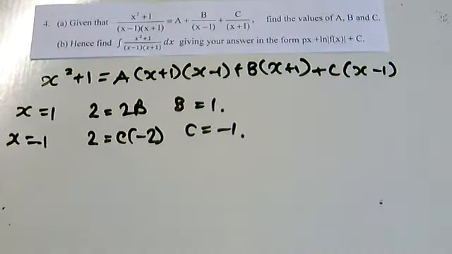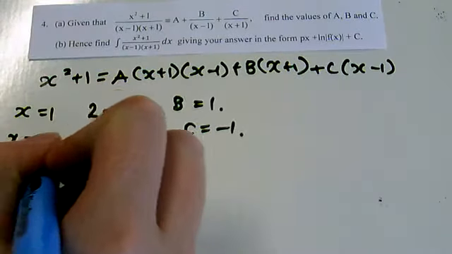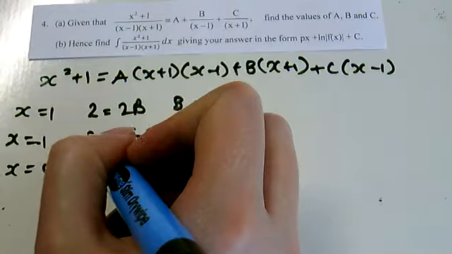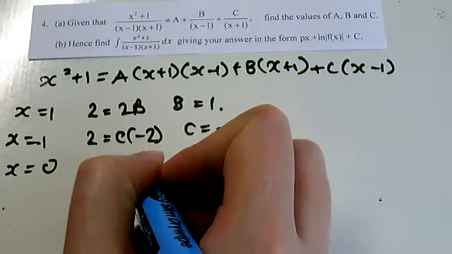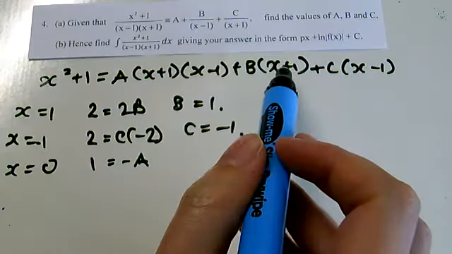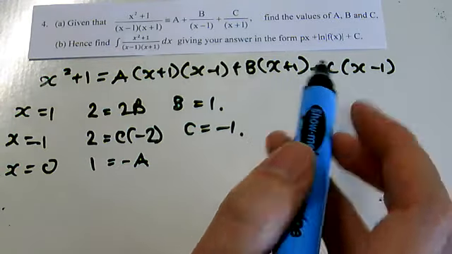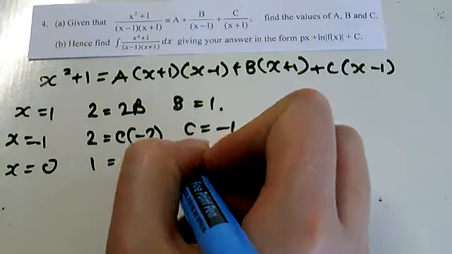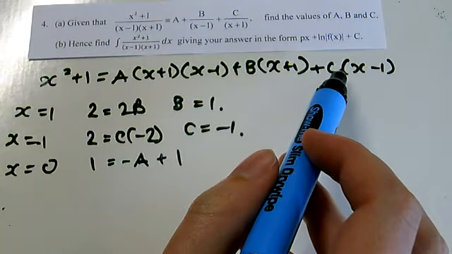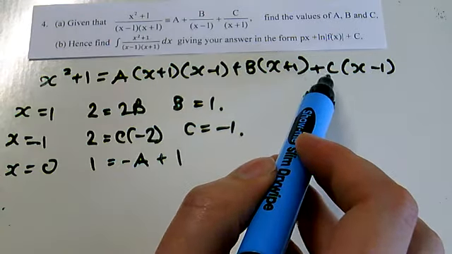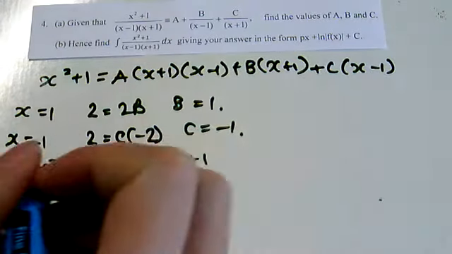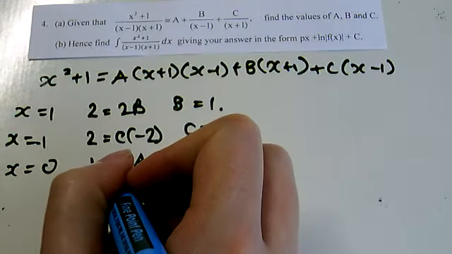Again, we've run out of clever brackets to use, or clever numbers to substitute in. So I'm just going to go for 0 because it's a nice easy number. Here I get 1, and then I've got a lots of 1 times minus 1, so that's minus a. B lots of 0 plus 1 is 1, and b is 1, so it's just 1. And c lots of 0 minus 1 is minus 1, times by minus 1 gives me plus 1. And that gives me a as well.